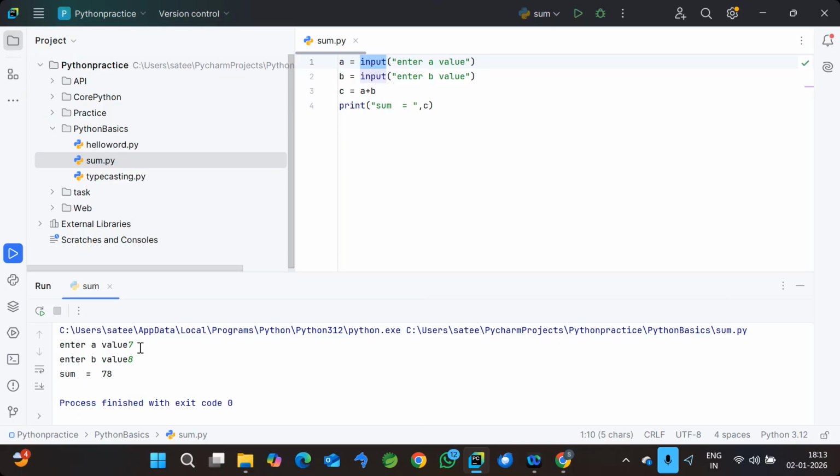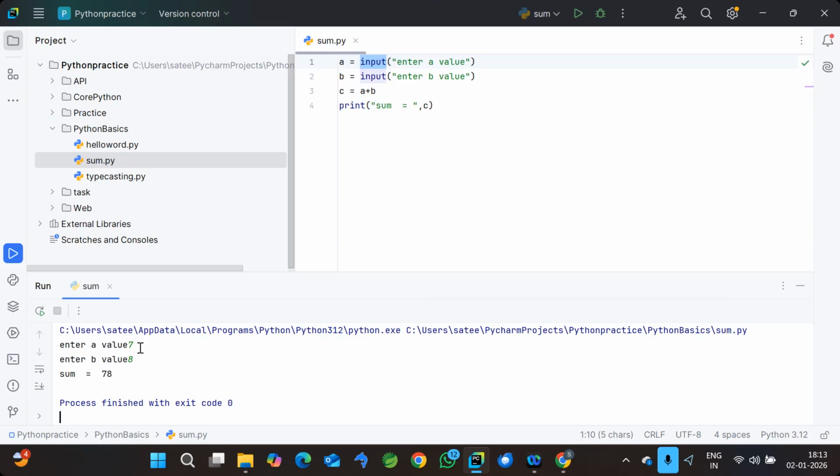Why? Because whatever input we read from the keyboard using the input statement, by default it will take in string format, as I mentioned on day one itself. The input statement will read the input only in the form of string. It does not take any numerical or decimal format. So to make it numerical, or to make it a proper addition, we have to convert that value into integer format.